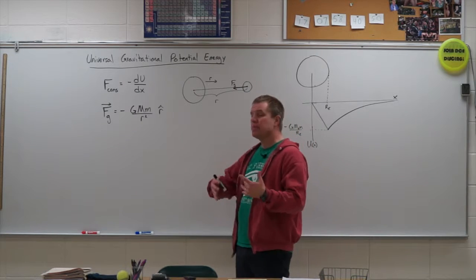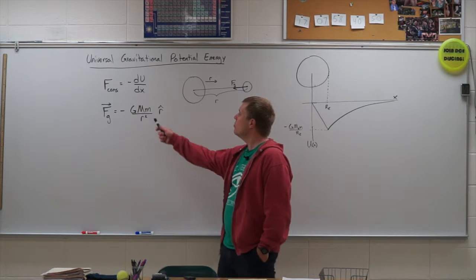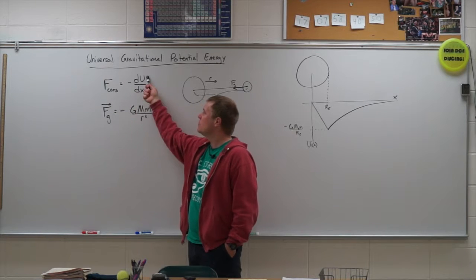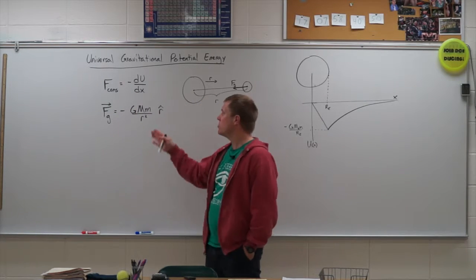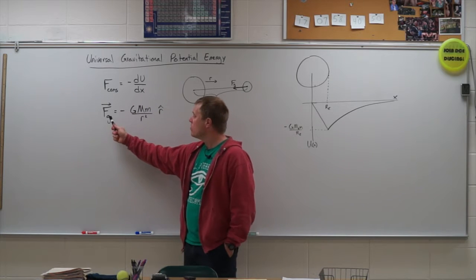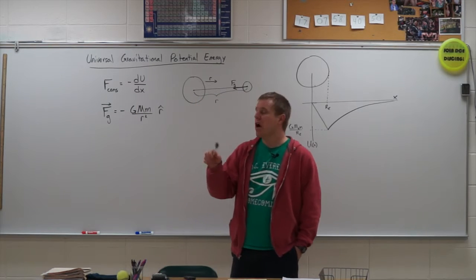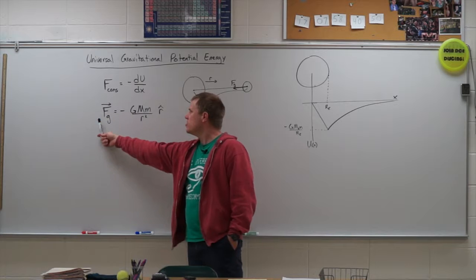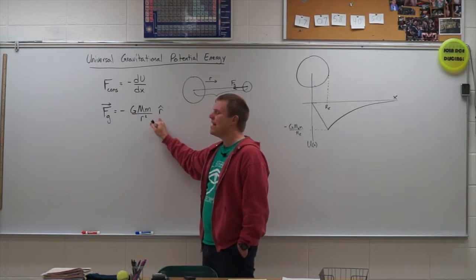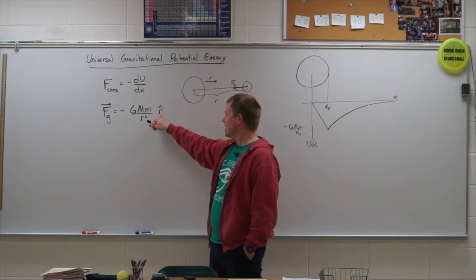Okay, so what happens as we go away is that the force of gravity is no longer constant, and so we need to use that a conservative force is equal to the negative derivative of a potential energy function with respect to x, and we're going to use that relationship to go from the universal law of gravitation to a potential energy function. Now, we are going to write the universal law of gravitation just a little bit differently here, with a negative sign and a unit vector denoting the r hat direction.